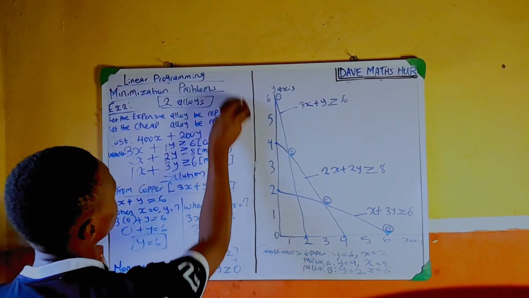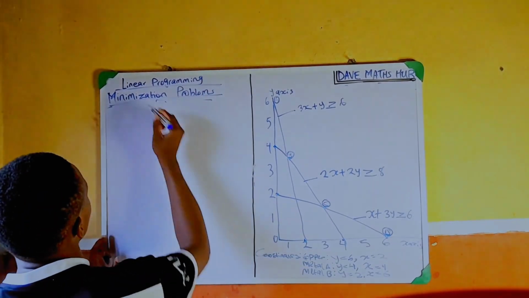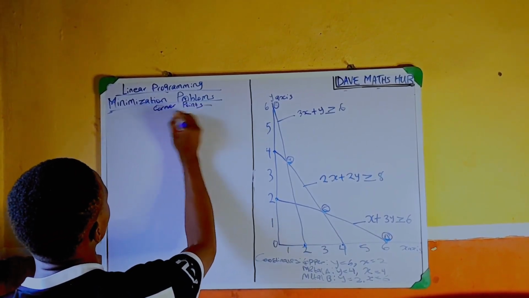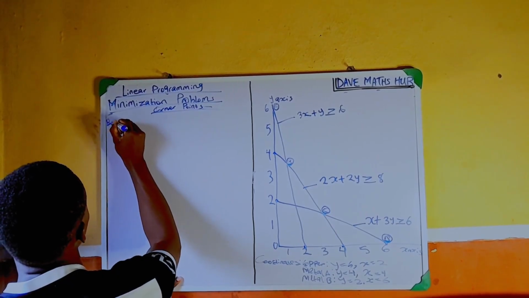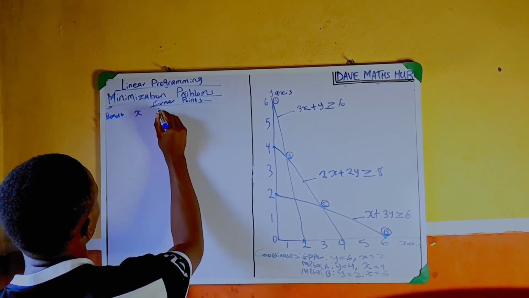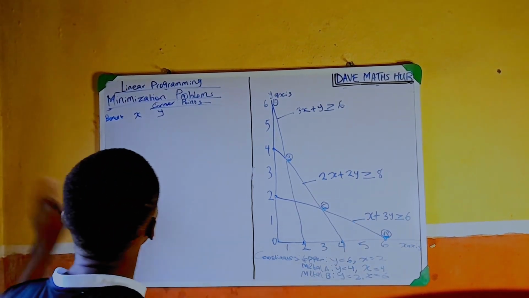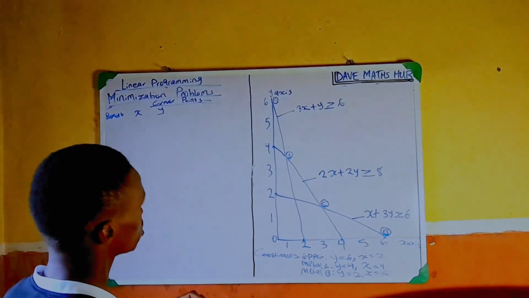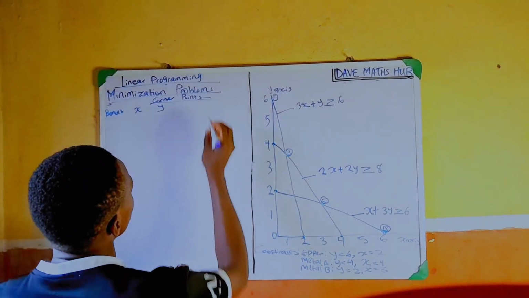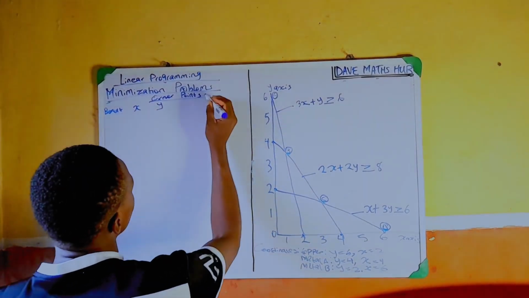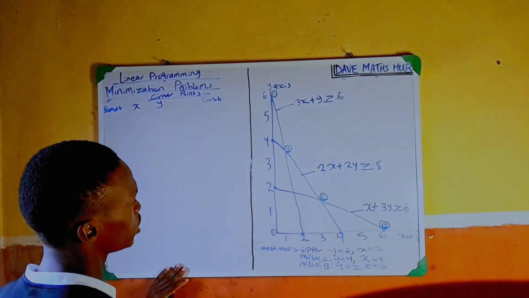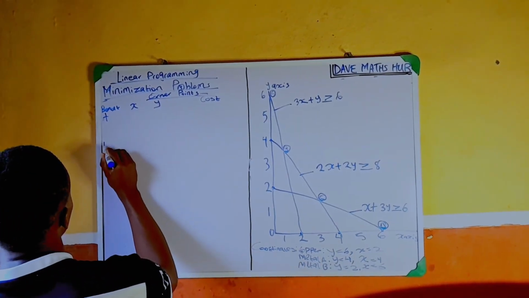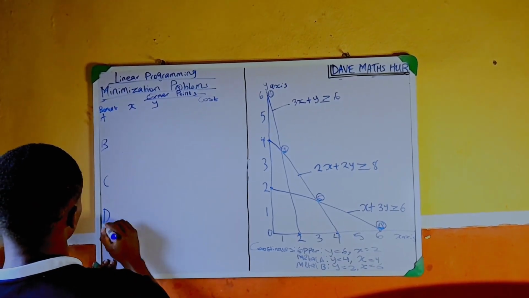So let's rub this off. Alright, corner points. As usual, we have our element, we have our x, we have our y. Now, for this one, unlike maximization, where we wrote profit because we were trying to maximize profit, this time we're trying to minimize costs. We're trying to be effective in our work. So this should give us a minimized cost, which we are to work with. So we have A, B, C, and D, 4 elements.